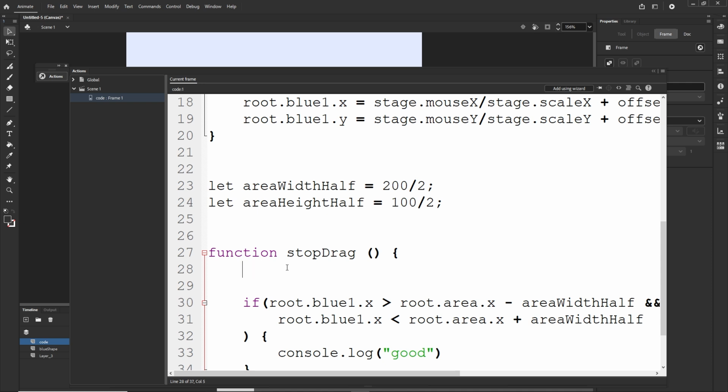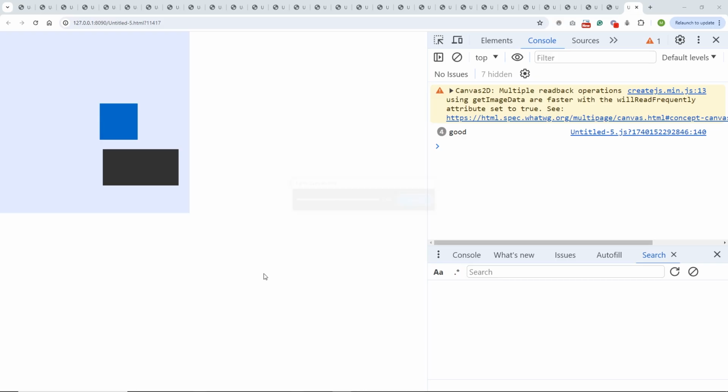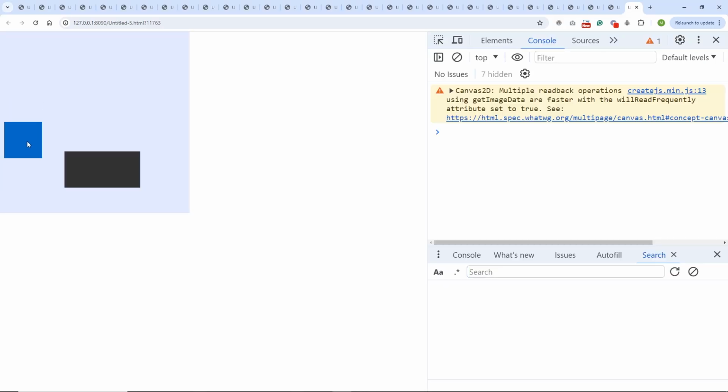So basically with these two conditions we are saying that if blue.x is bigger than 150, and at the same time blue.x is smaller than 350. So this is the first condition, which is this one. This is the second condition, which is this one, like so. I will get rid of this, Control Enter, Command Enter, and I am going to be dragging in here. Nothing is going to be happening. I will go in here, and nothing is going to be happening, and in here it's going to be working.